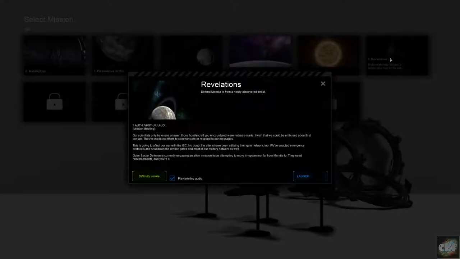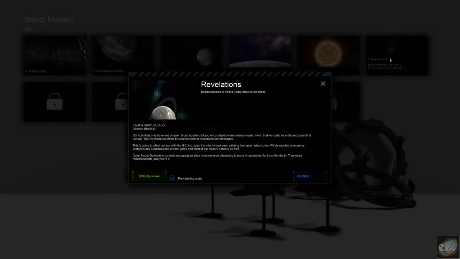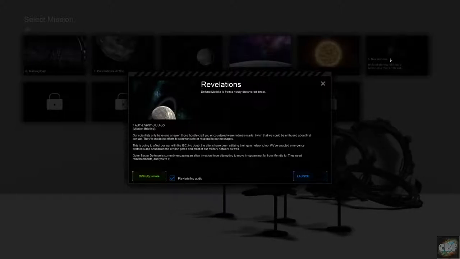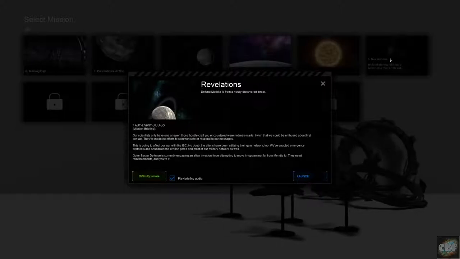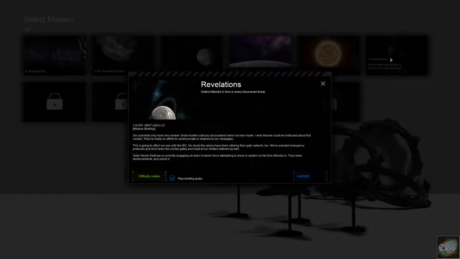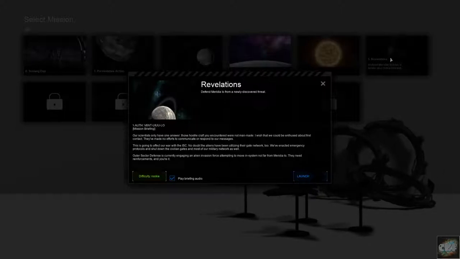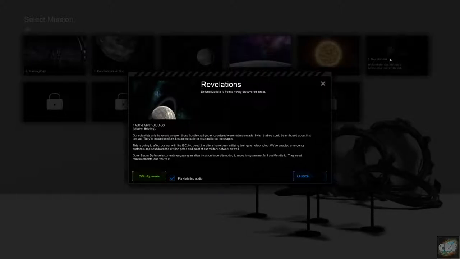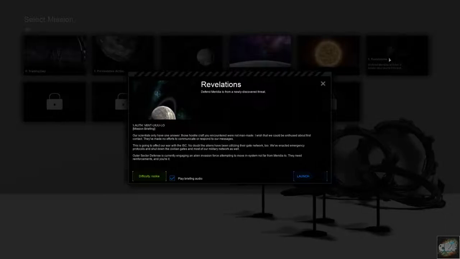Our scientists only have one answer. Those hostile craft you encountered were not man-made. I wish that we could be more enthused about first contact. They made no effort to communicate or respond to our messages. This is going to affect our war with the ISC. No doubt the aliens have been utilizing their gate network too. We've enacted emergency protocols and shut down the civilian gates and most of our military network as well. Outer Sector Defense is currently engaging an alien invasion force attempting to move in system not far from Meridia, Io. They need reinforcements.